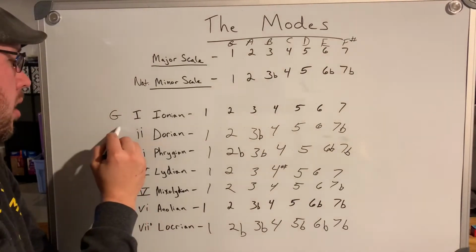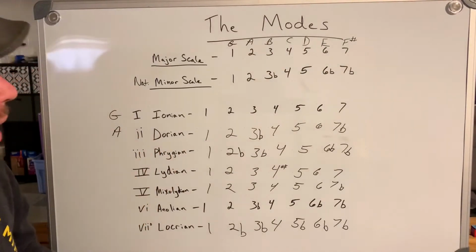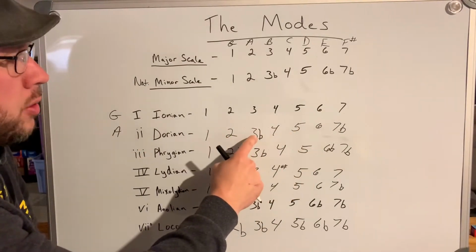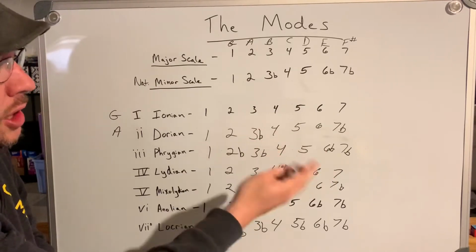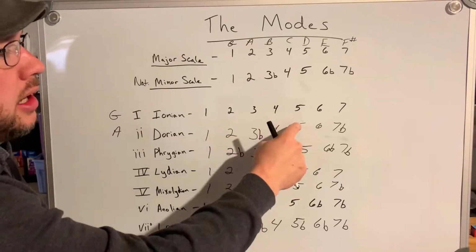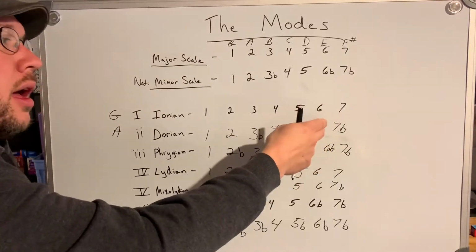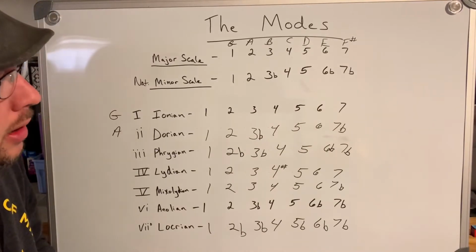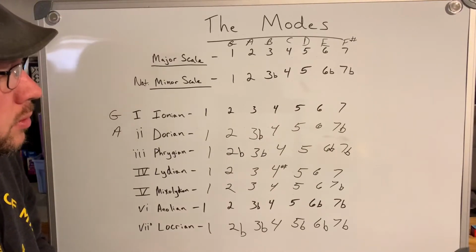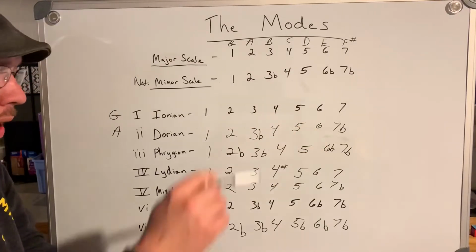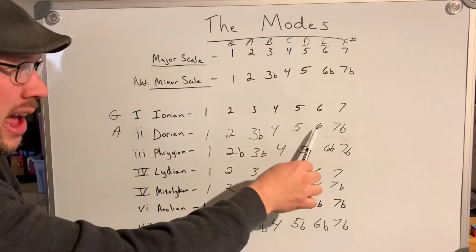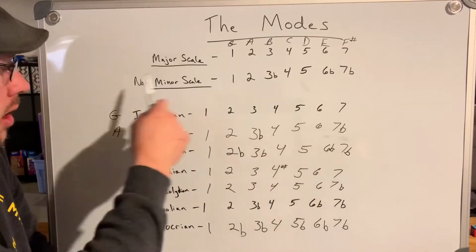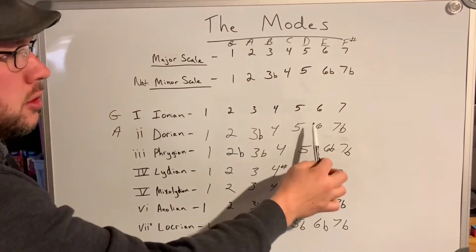You would have an A Dorian. As you go through, it would be A, B, C, which normally in the A major, C is a C sharp, it's flattened, so it's just a C, A, B, C, D, E, perfect fourth and fifth. Typically, there'd be an F sharp, but it's actually raised. I'm sorry, typically in an A minor, that would be an F, just like in the key of C. That F would be just an F, but in Dorian, it's an F sharp, just like in G scale. A, B, C, D, E, F sharp, G.